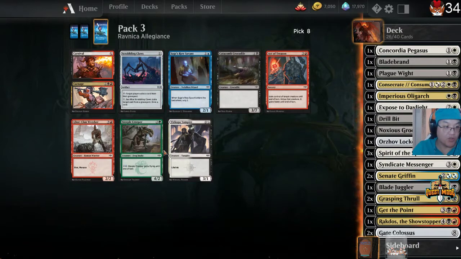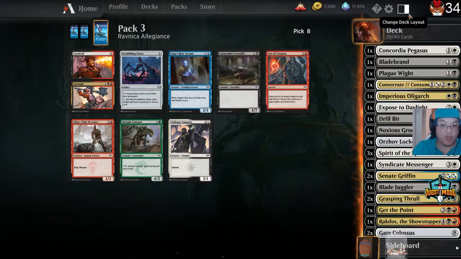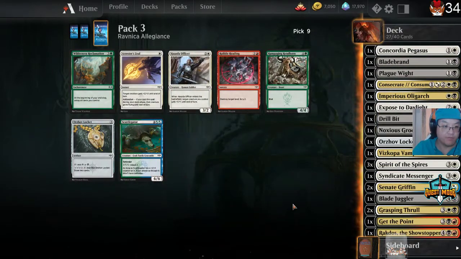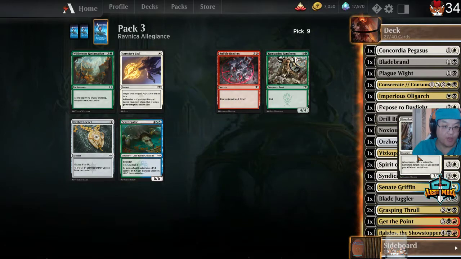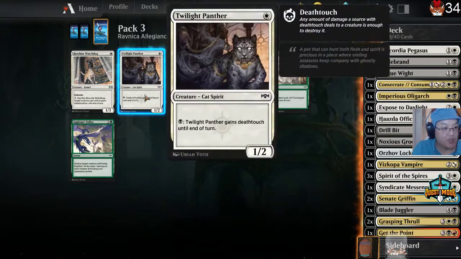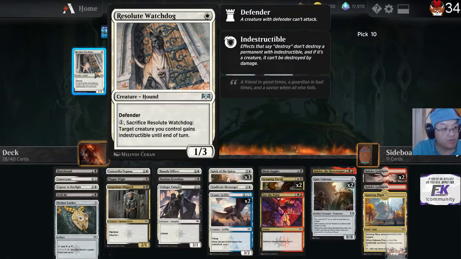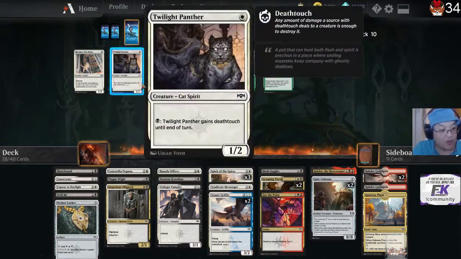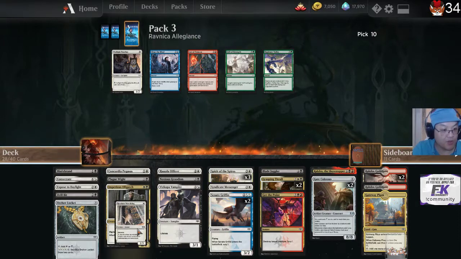That kind of hurts. Carnival Carnage or Viscera Vampire. Maybe I'll just play the Viscera Vampire and not be very happy about it. I might play this as the Officer and not be very happy about it. Twilight Panther or Goodest Boy. I don't really need to attack with the Twilight Panther, so maybe Goodest Boy would be better with some of these bigger creatures. Goodest Boy.